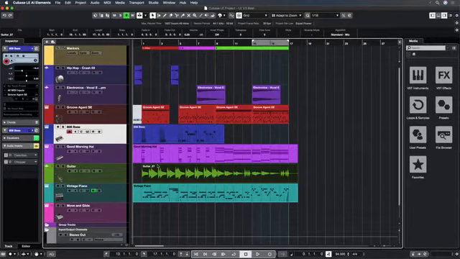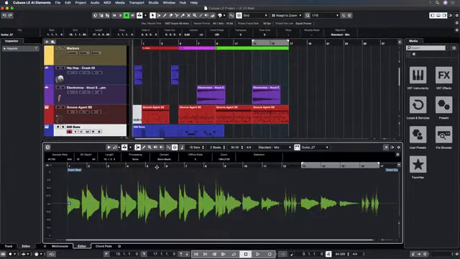So as you can see, I recorded my guitar in audio, and if I want to take a closer look, I can double click on this event and it opens right away so I can see the waveform in more detail. So there you go. That's how you can create a beat in just 10 minutes with the tools included in Cubase LE and Cubase AI.